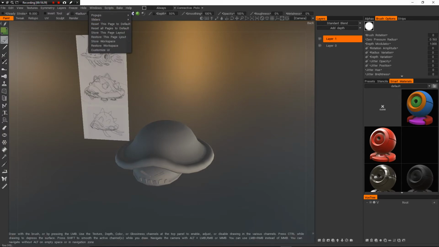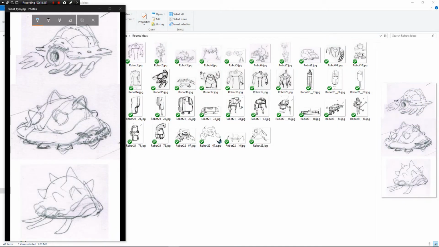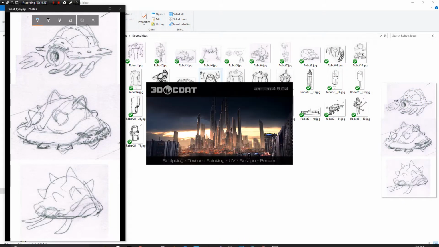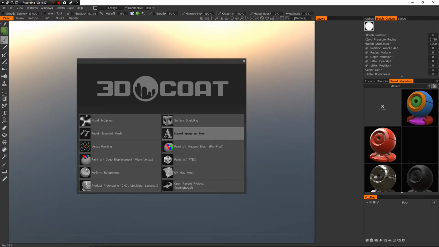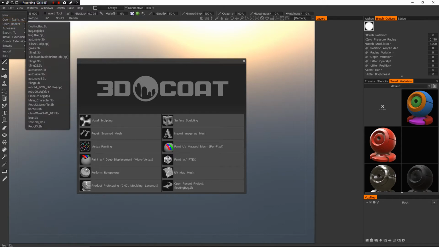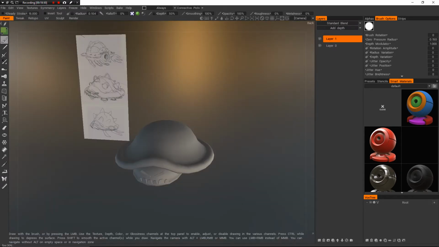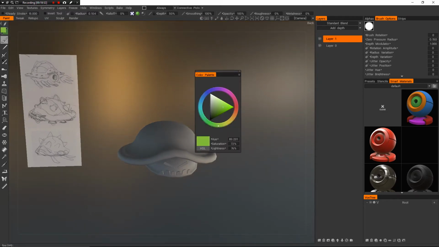All right, I'm going to close this now. This is 4.8.04. So this one should be working in terms of the color picker. So I'm just going to open, file, open, recent, floating bug. And now if I press B, I should have my color picker and I can basically just choose a color.